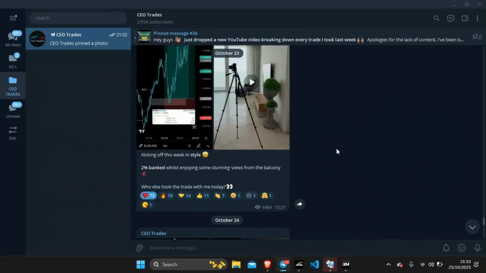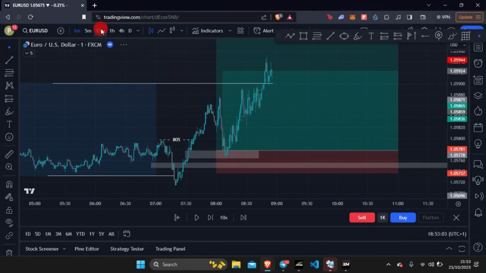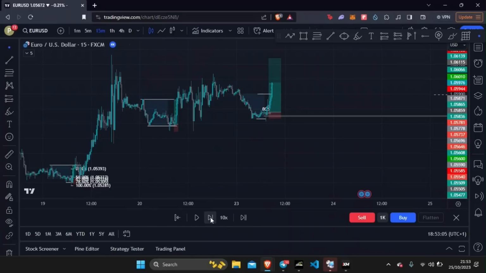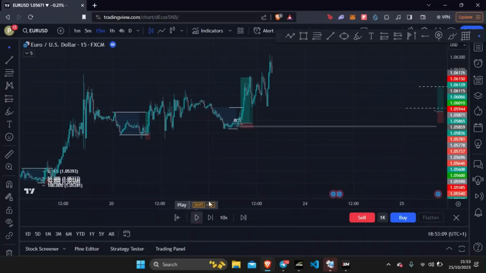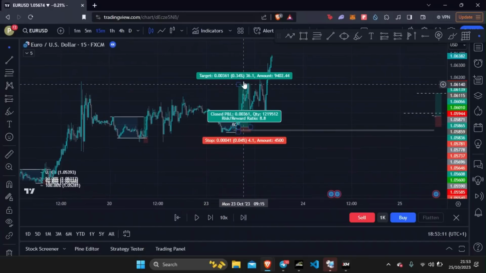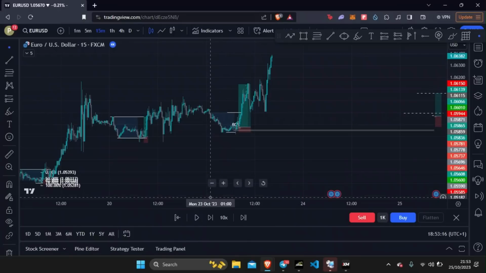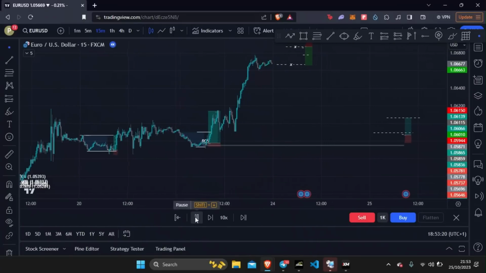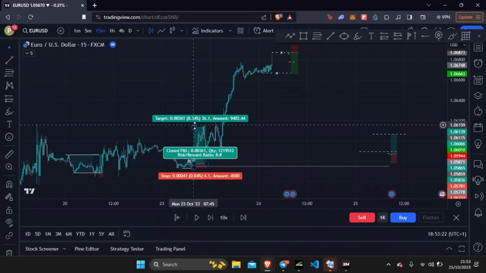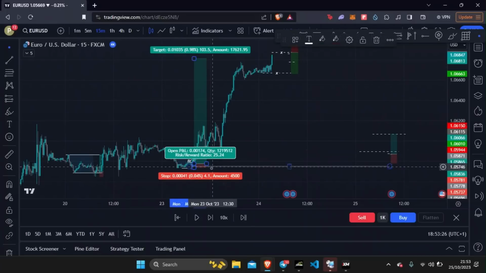So that was a beautiful, beautiful trade that we took on Monday that gave us really good 2%. And after that, we're now again just waiting for the next day. I know I've got it marked up here, but I didn't obviously hold it for this long. I just got my take profit at the Asian liquidity, but I just wanted to see how far price actually went. And if we actually take a look, if you had held this trade, that would have been a whopping 1 to 25 risk to reward.